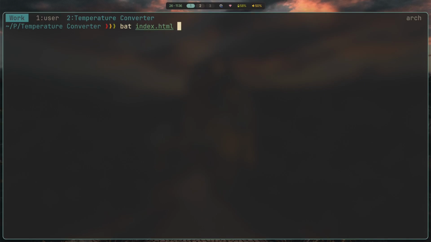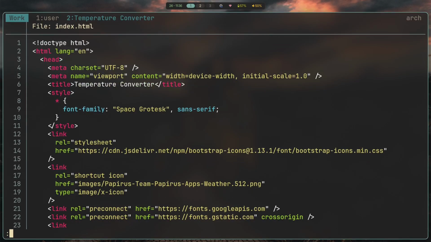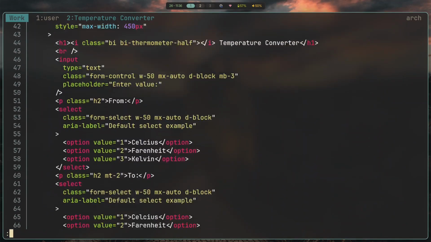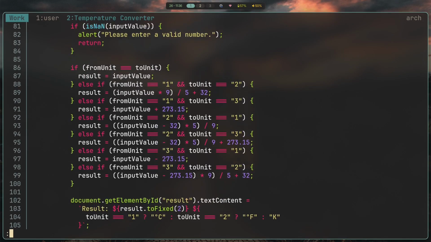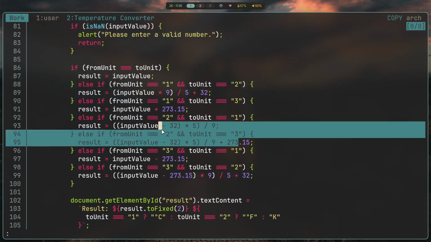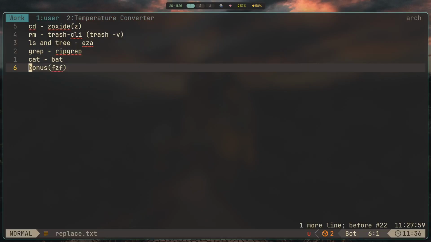Bat is a cat. It's a flying cat, a cat with wings. You enter here, get syntax highlighting. If the file is too long to show, it will show a preview of it. You can copy from it. And I also have an alias. I will show it later.